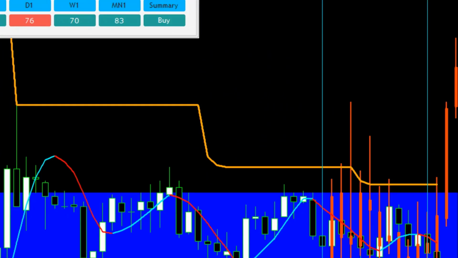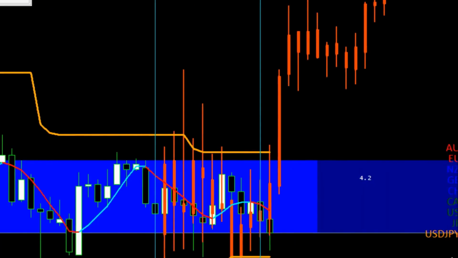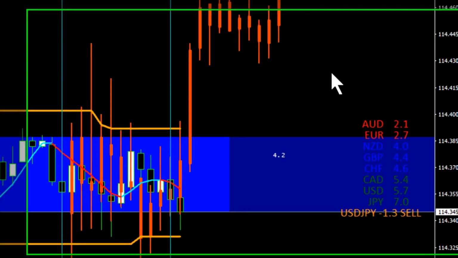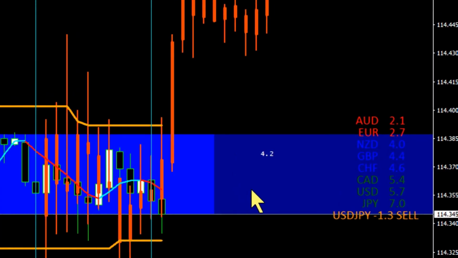Okay, I also emphasized that we're going to remove this spread indicator because I find that the blue is quite annoying, because as the spread increases in size, the blue band increases, and it could take half the screen over in some instances. But the reason why I'm removing it is because there's another indicator that has the spread indicator already on it.